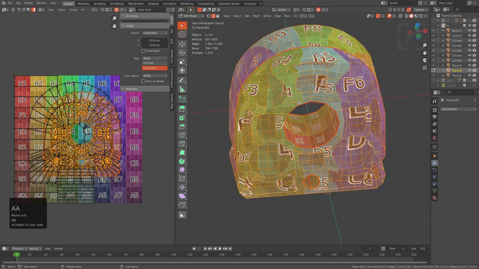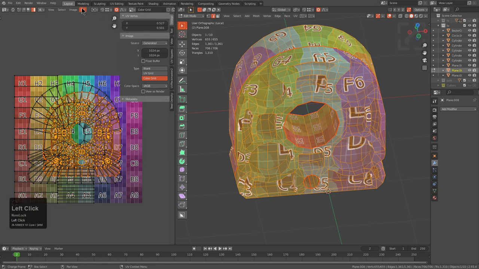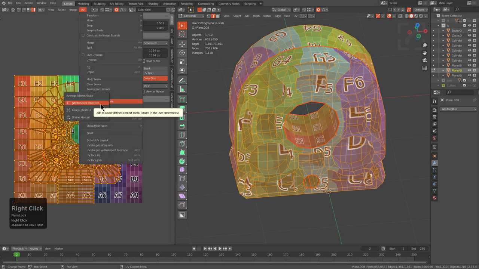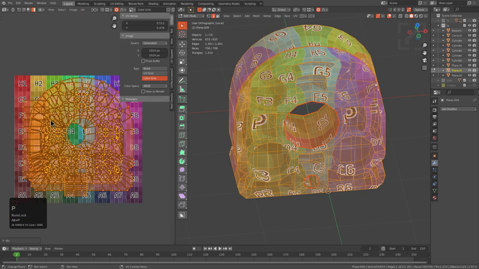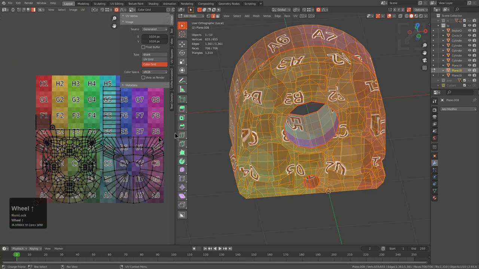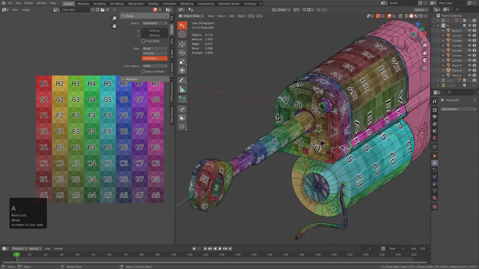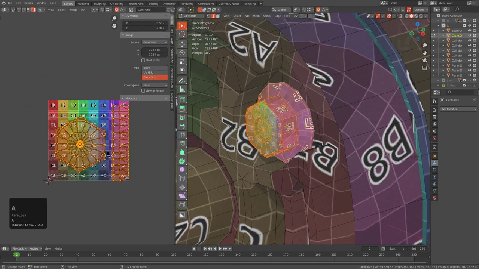If we look at everything, we could actually select everything and just go under UV, choose to average islands. Let's see, we'll select everything and I'm going to just right click, and we're going to assign the shortcut of Control A, and we're going to assign the shortcut of Alt P. So Control A, Alt P. Except that Alt P isn't going to be a thing today. We'll just pack it manually. So giving us this as our UV result, but that piece is probably the most daunting piece of all, and we are now past it. So just an end of that nightmare.